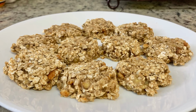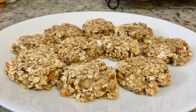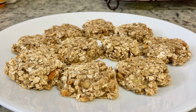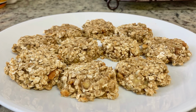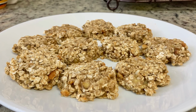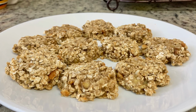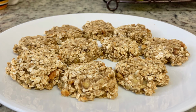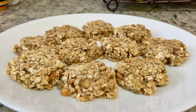Now, if you are a dog owner, I would recommend this cookbook. Thumbing through it, there are lots of all kinds of different recipes, not just for little cookies and things like this, but also for like main courses. So if you make your homemade dog food as well, that's definitely something you'll want to check out. But even if not, there are lots of other little treats like this that, again, are really easy and use ingredients that you probably already have on hand.